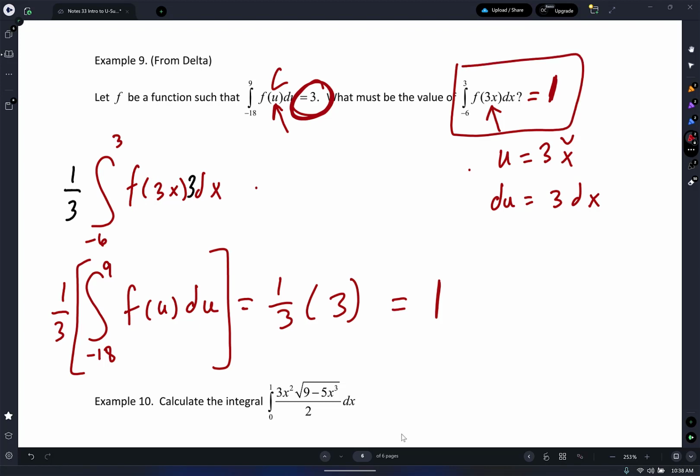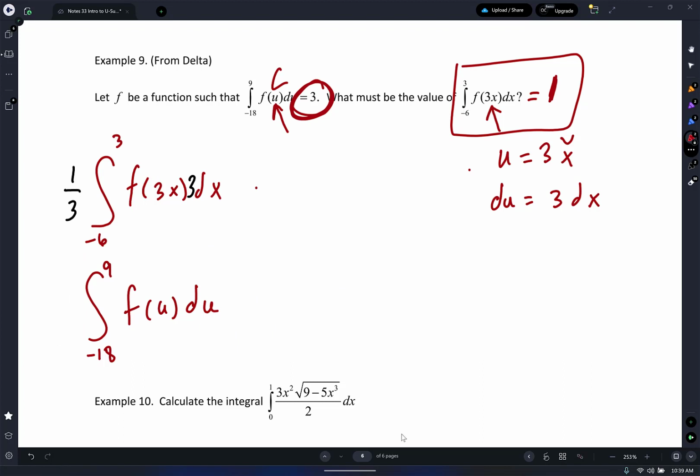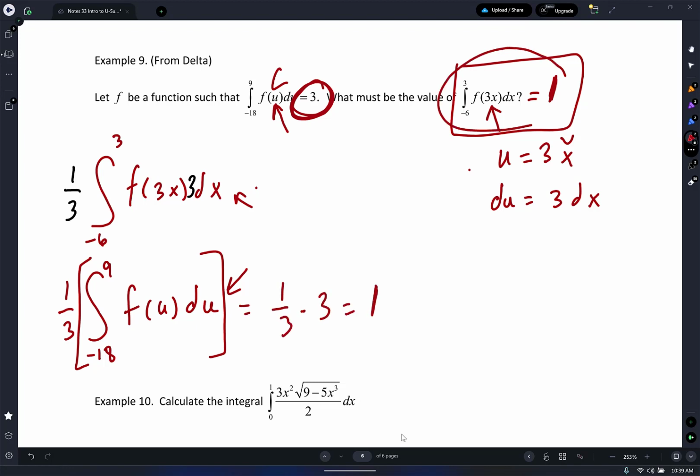Did I confuse anyone? Okay, did I confuse you a little bit? Yeah, it was my fault, but then you fixed it. I'm not satisfied with me, so I'm working on myself right here. Here's what I meant to say, guys. This expression and this expression are equal, but remember, it all came from this, and this expression was given to me. So this is 1/3 times 3, and that equals 1. That's what that guy equals.